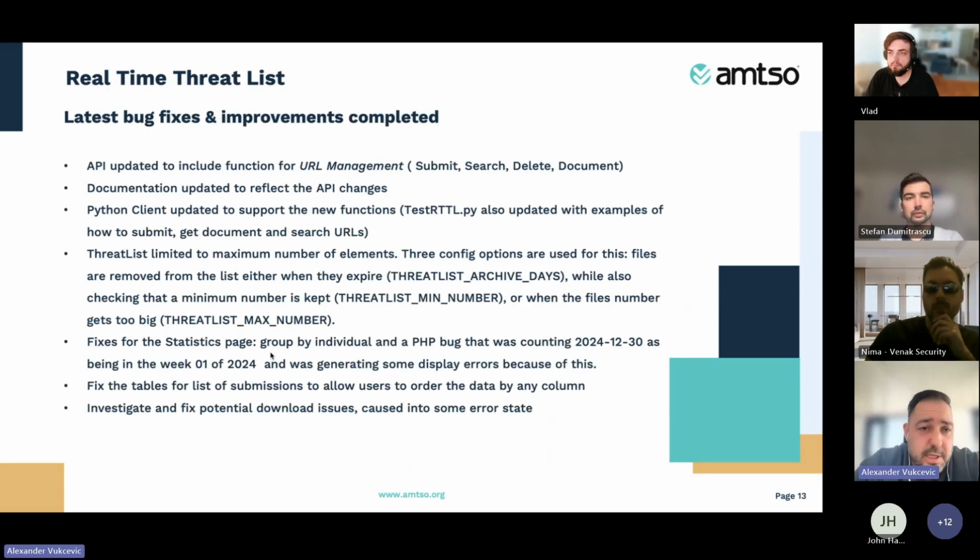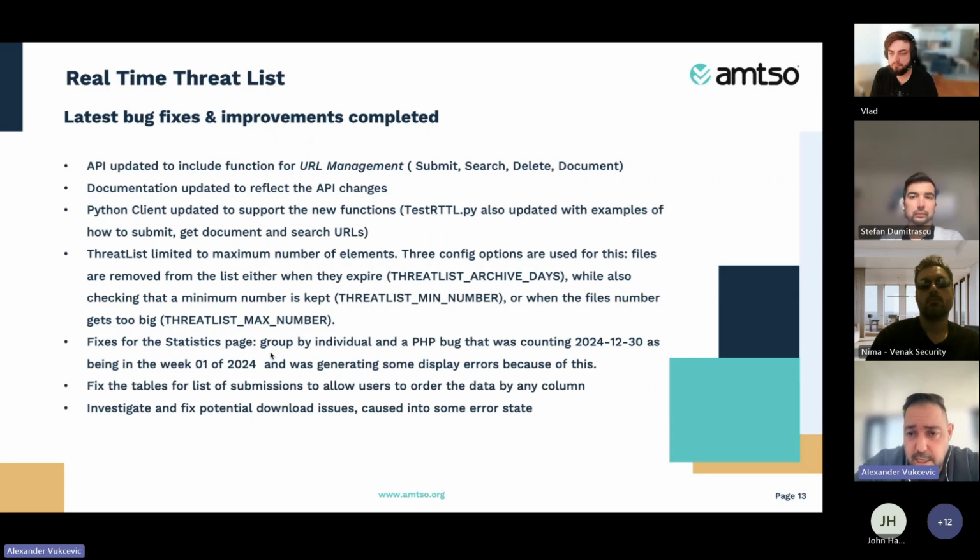Of course, we are constantly improving and doing bug fixes on RTTL. What you can see here, we always make improvements on the API. If there's a contribution request, we will always try to implement it. We are also offering a test client that you can use to run some tests on the test instances, to make sure everything is working for you. We have full documentation here. We have the threat list. For those who don't know what the threat list is, I will give you more details and context about the threat list we implemented in a minute.